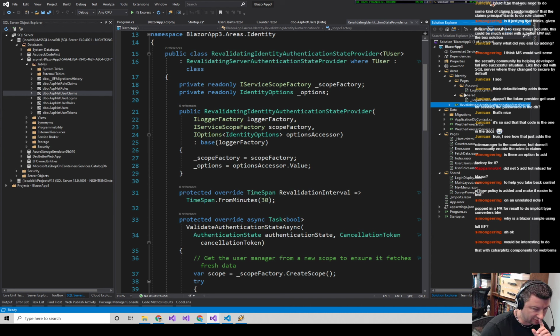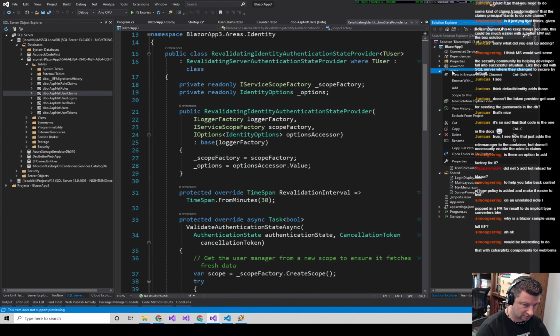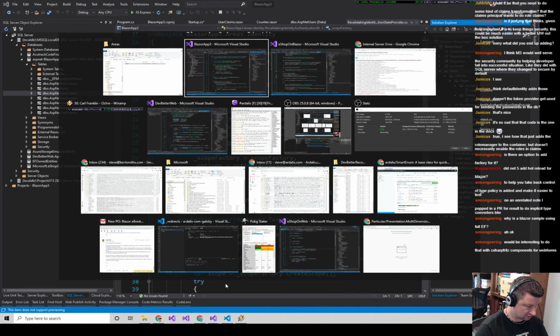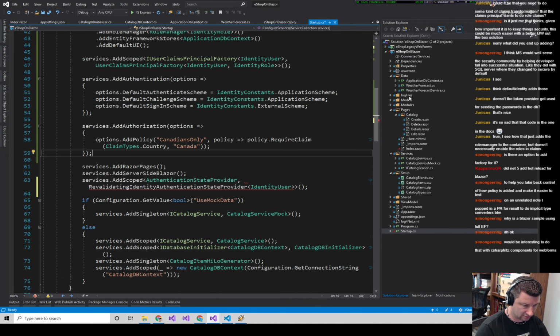I should probably scaffold the whole identity section too while we're at it. Because the other one doesn't have any of this. So let me just go to File Explorer, copy that, go over here. I don't have an areas folder yet.